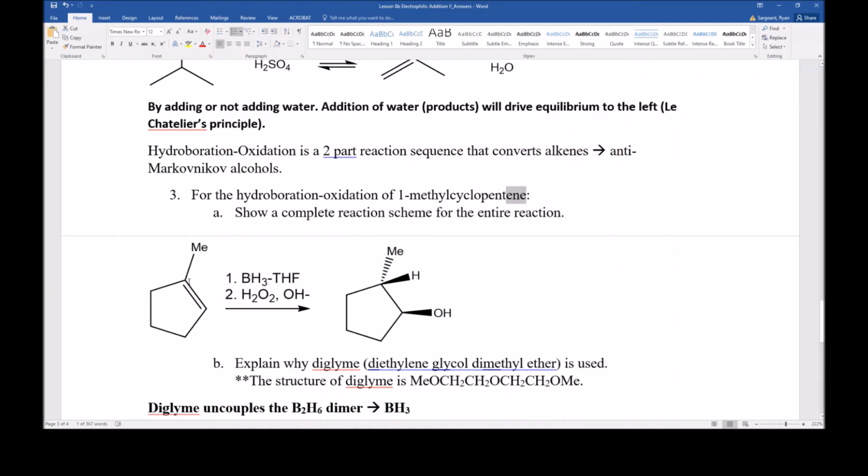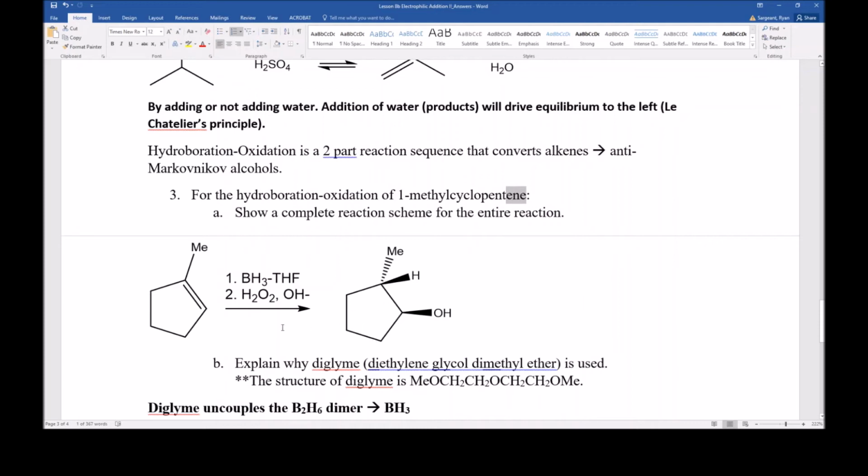Also notice that on this alkene, this side of the alkene right here has 2 carbons, and this side of the alkene just has 1 carbon. Therefore, this side over here on the top left is the more substituted side. And if I just use aqueous sulfuric acid, that's where the alcohol would end up. But in this product, the alcohol ends up at the anti-Markovnikov, or less substituted position.